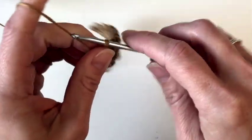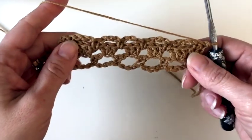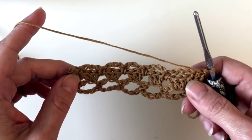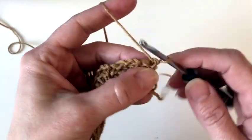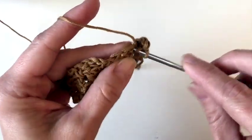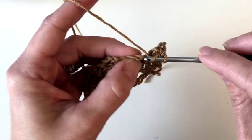We're going to go back to row two and just keep repeating rows two and three for the length of our cowl. For this cowl I did 30 inches. If you're interested in making this into a scarf and not seaming it together, you can do it as long as you like — usually a scarf needs to be at least 60 inches for an adult. So let me go ahead and do row two again. Chain three, doing that alternative stitch. Then we're going to double crochet in the next, skip the first chain, and in the second chain place our three double crochets.